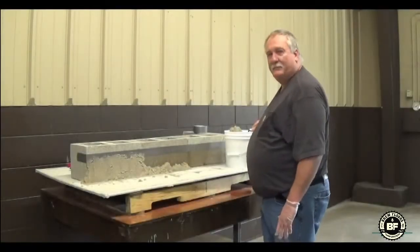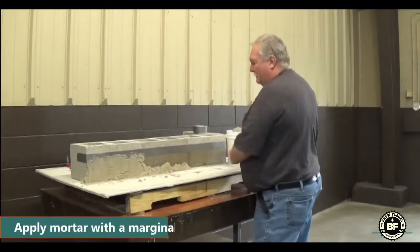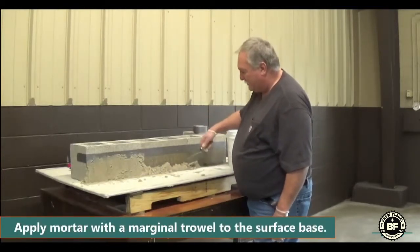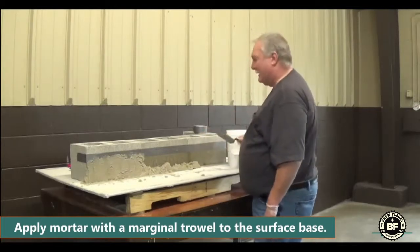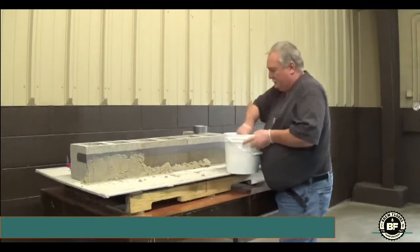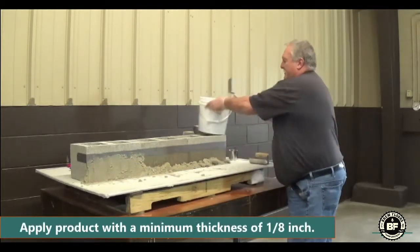Okay, our next step will be applying the epoxy mortar to our base. And what you want to do is just go in your bucket, grab a margin trowel, and I just kind of throw it against the base there. Finish up here. Just throw some in there. You can always take up the excess if need be.